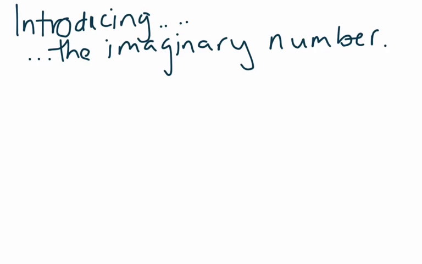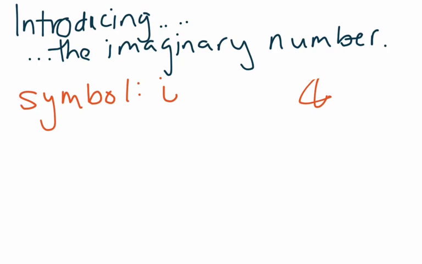What is this number? So let's go through some stuff. The symbol for this number is a lowercase i, and it's usually written a little bit scripted, not like a cursive, but like a little i with a hook on the end. This one over here got a little bit messy, so I'll see if I can go fix it. When you're typing, if I'm typing something in a Word document, it will be a regular typed i, but if you go into a math program, it'll make the i look a little bit scripted. It is represented by a lowercase i.